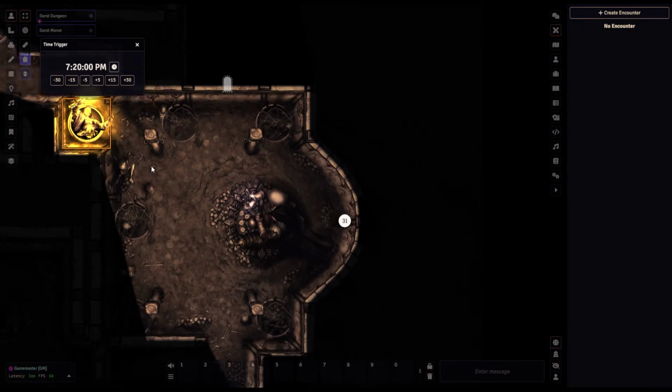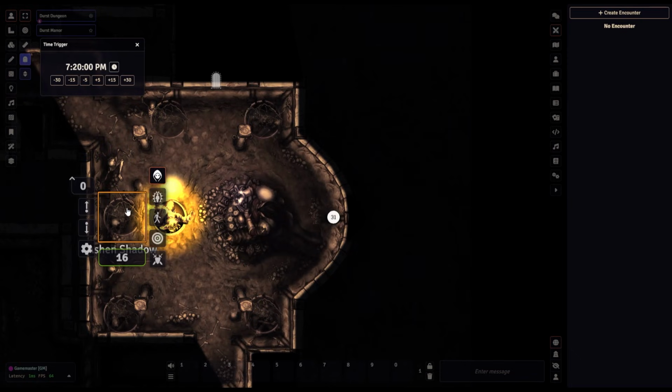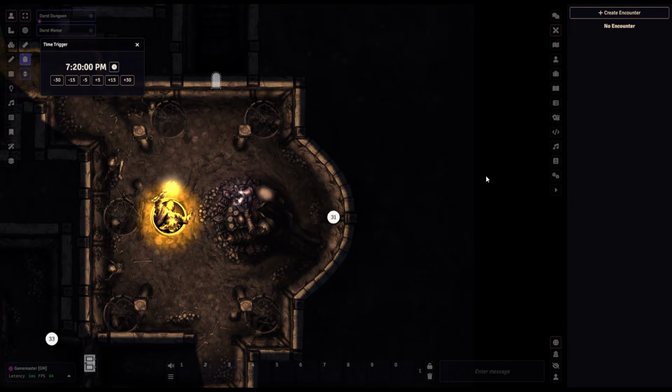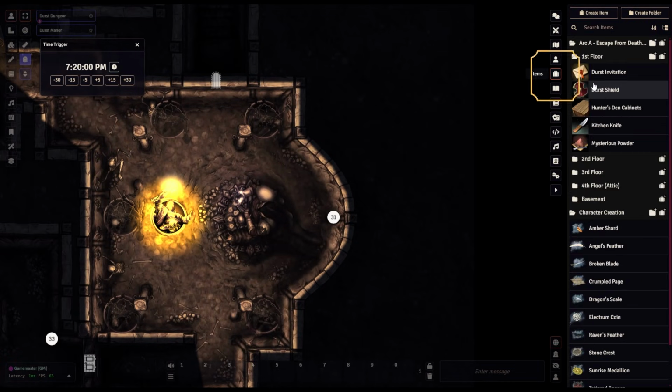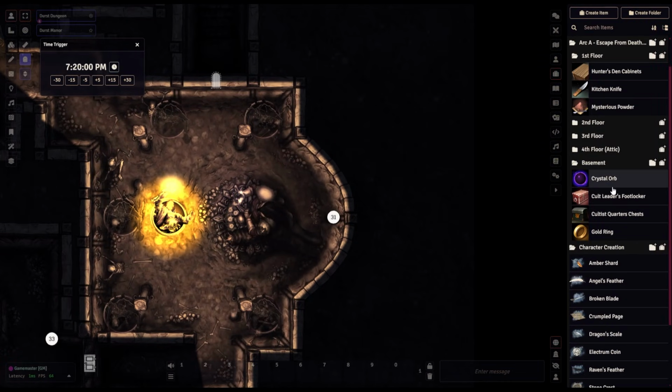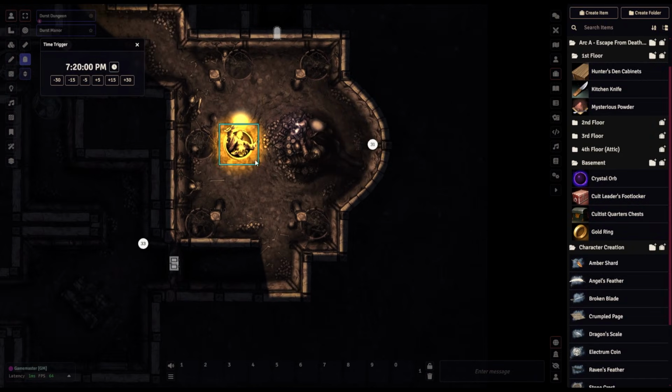Moving from here, you can go into the Dark Lord Shrine where we have this statue of Strahd and a bunch of hidden shadows which will only become aggressive if anyone does try to take the gemstone from Strahd's hand. However, if they do, they will be rewarded with a nifty little crystal orb, which is going to be worth a handful of gold pieces and be able to be used as an arcane focus.